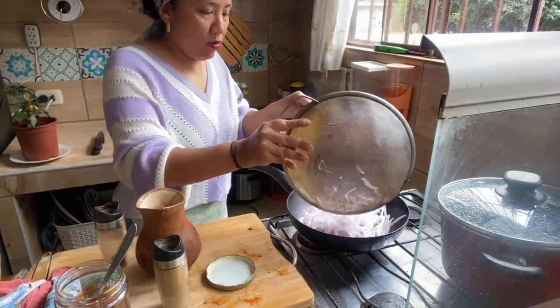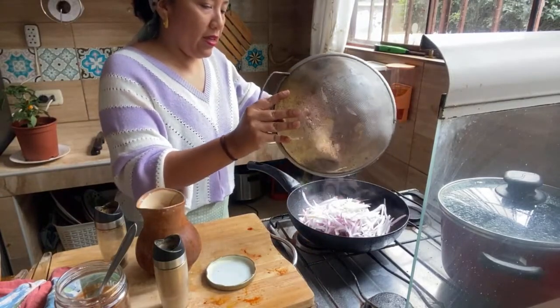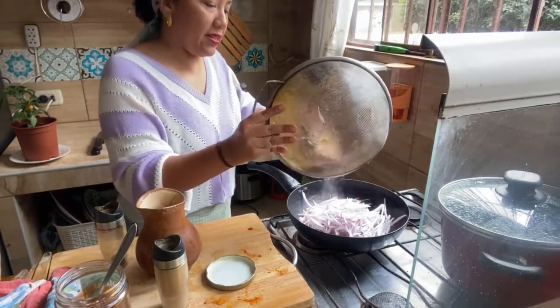So this is one onion, okay, cut Julienne style.